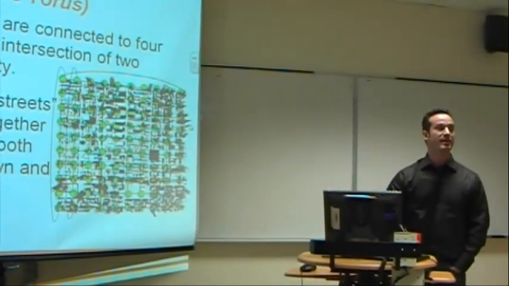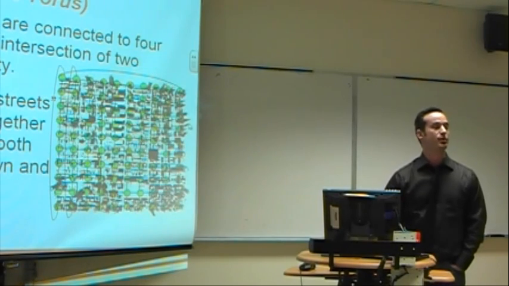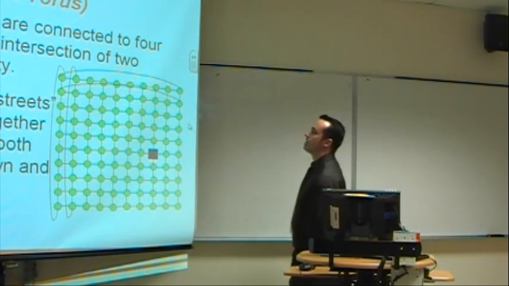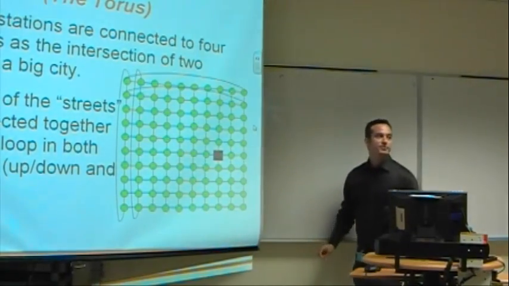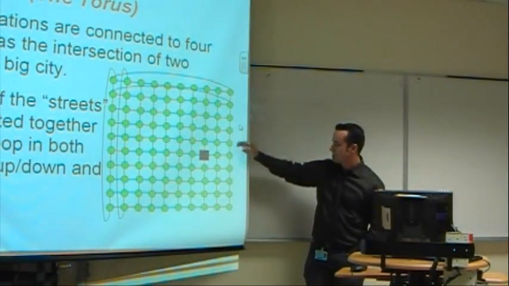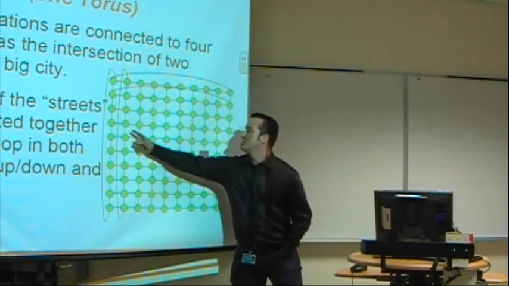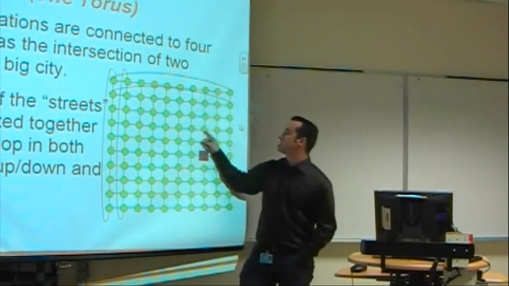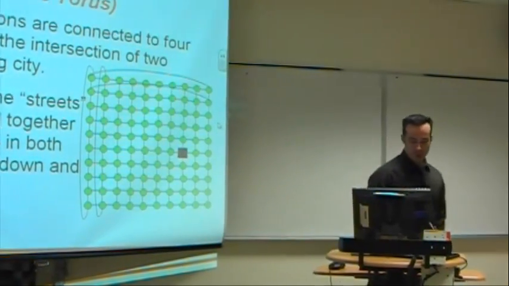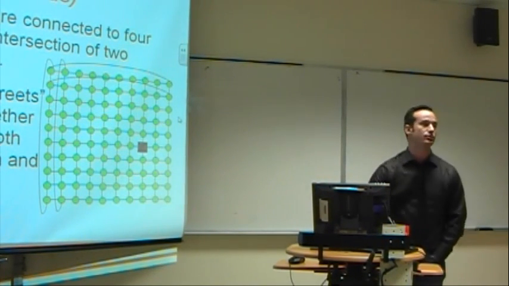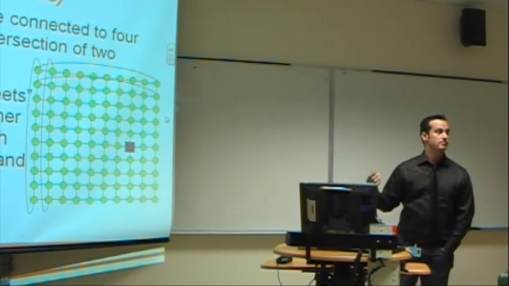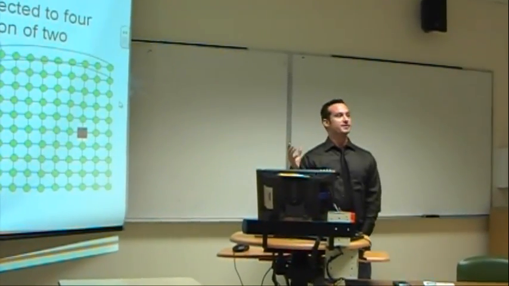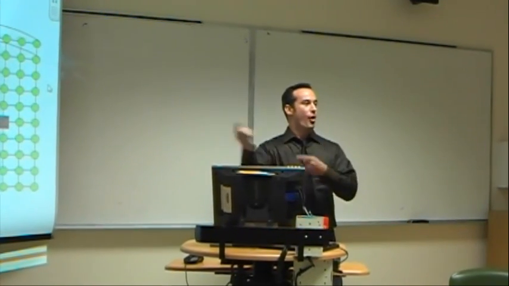For computer networks, that's very simple to implement. All we need to do is actually connect two stations with a wire. And what we get is this type of network where we have stations connected together and then the endpoints again connected together. I've just drawn a few of these circular connections but you can assume them throughout the entire network. The idea is that a message can be transmitted this way and then keep going this way over and over again. Why are we actually using this type of network? The idea is to actually have this application also work for the real world. Of course, you don't normally loop through a city but on the entire planet you might actually loop over and over again on a sphere. The same thing applies.